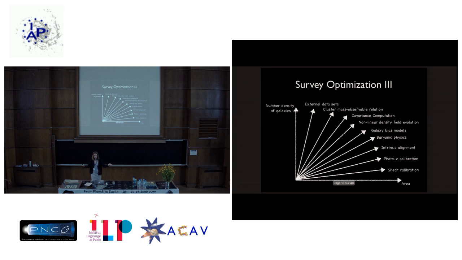However, for systematics limited surveys, survey optimization looks more like this, where all the systematics come into play, and it becomes a very complicated and time-consuming problem. I don't think anyone has really mapped out this parameter space completely. One statement we can make, though, is that all of them are expensive. So let's try to optimize our efforts.